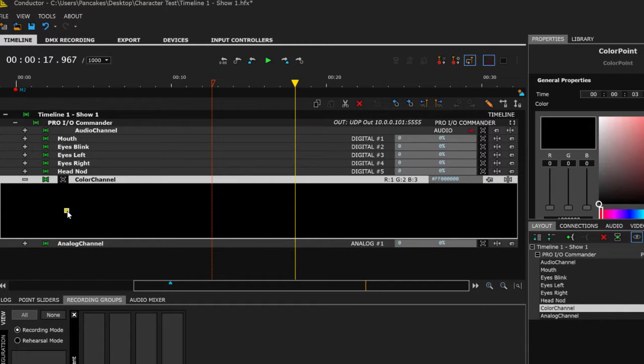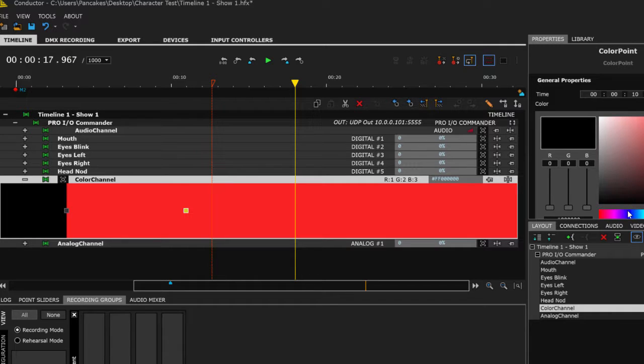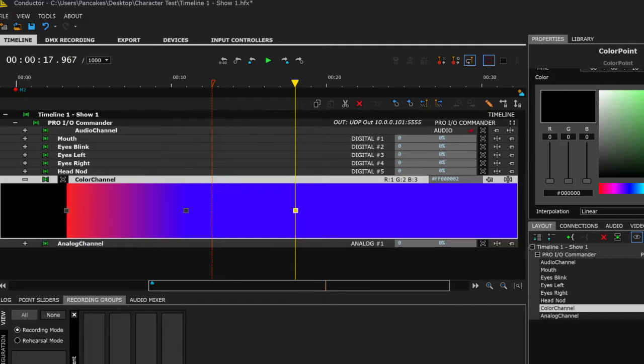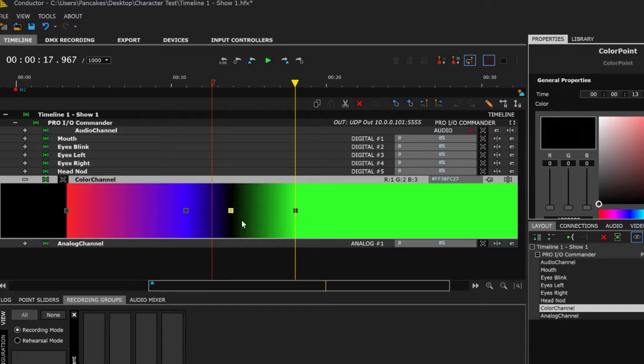However, if I just want to get this to be a red fixture, all I do is double click to get a marker in the timeline here, and I set it to red. If I want that to be blue, a few seconds later, I choose the color picker and set that to blue. Of course, as you would imagine, green is the same. And if I need black in the interim, I would just hit black.